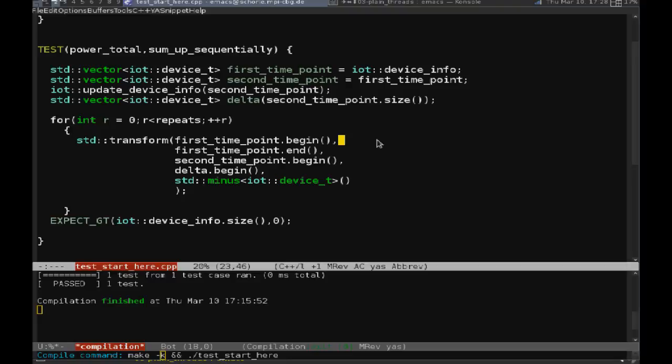We could just as well write something like this if you're familiar with lambdas. Who is familiar with lambdas? Who has never heard of lambdas? That's what I thought. So a lambda function is a local unnamed function that I just write inside the source code.